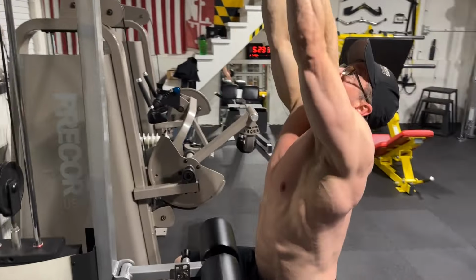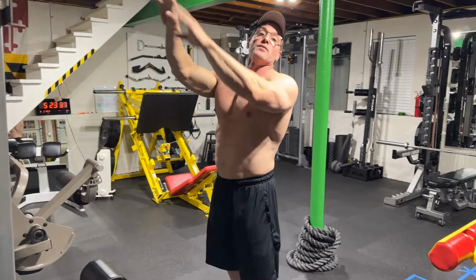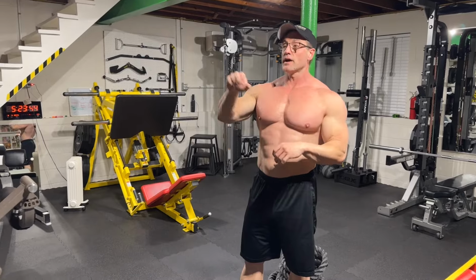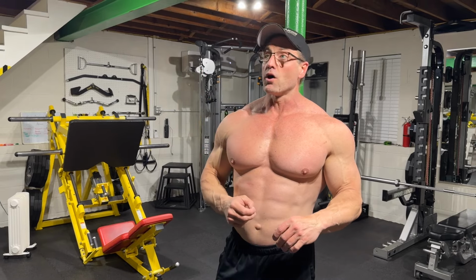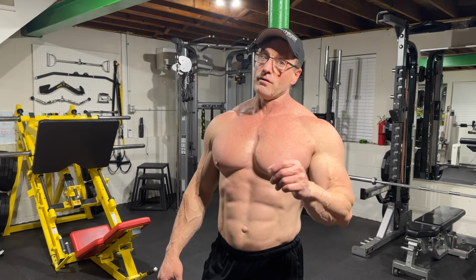All right, so neutral grip, overhand, and underhand. They each target a different area of your back. So whatever you want to hit mostly on your back, that's what hand position you take with your pull downs. You also have the option to use bars as well. If you prefer a bar over the handles, go for it. I prefer the handles over the bar. Give it a try, see which one you feel more, which one works better, and then roll with that.